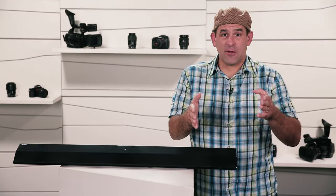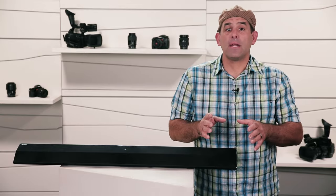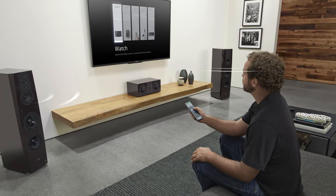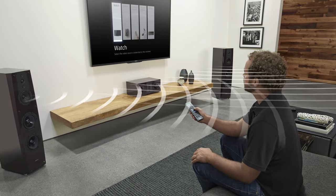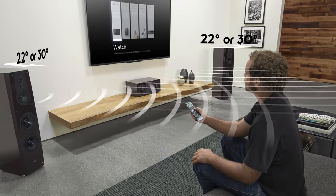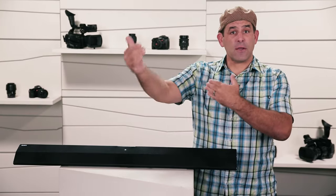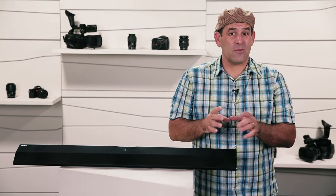So the couch is centered on the TV and you've got it the right distance — now it's time to make sure your speakers are located properly. If you have a sound bar, make sure it's dead center under the TV. For separate speakers, the center channel goes under the TV, and the left and right channels should be turned towards the sweet spot — that seat directly in front of the screen — usually at a 22 or 30 degree angle. Ideally, the tweeters on the speakers will be level with your ears. And make sure there's nothing between the speakers or sound bar and your ears — a stack of magazines, a puppet, whatever — you'll block the audio goodness, especially the high end.